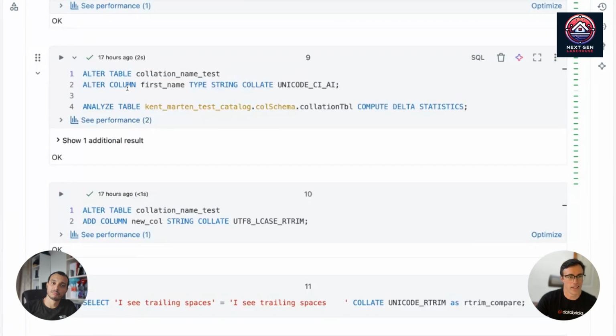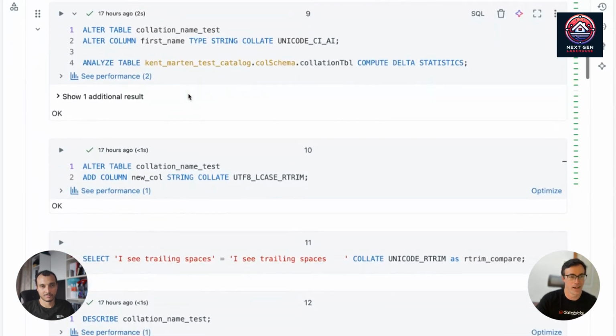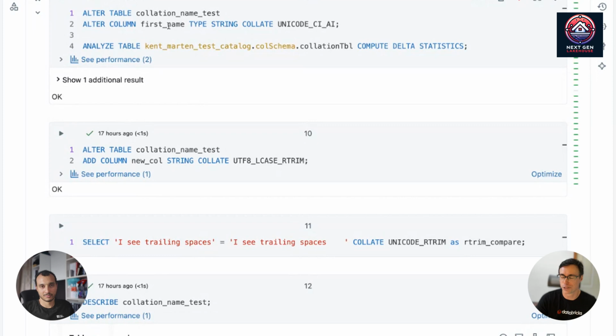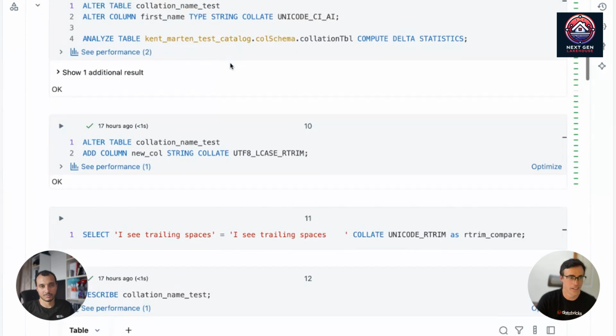And this is neat too. Just because I have a collation at the table level doesn't mean I can't have a different collation for a different column. I don't know how common that is, but hey, the system is flexible. You can do many things. I can have different collations as needed. Anytime I alter an existing column to apply a collation, I'm always going to follow best practices here and recompute statistics. Good for me.